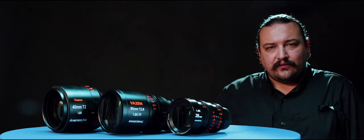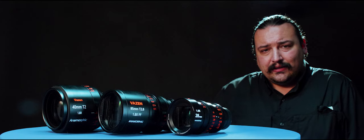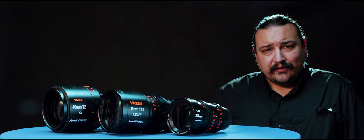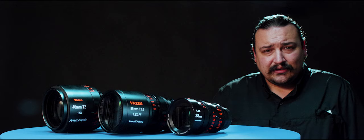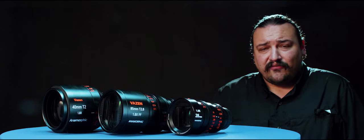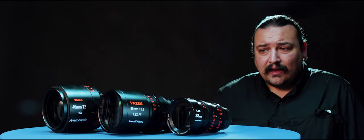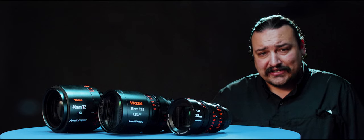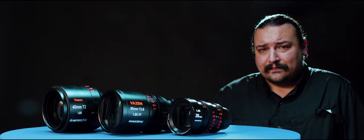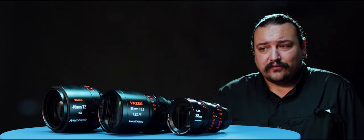With the Vazens, I find myself confidently being able to repeat shots instead of having to get lucky. As anyone in film will tell you, the ripple effect of having properly functioning equipment is sizable. It's less frustrating, more efficient, and gets you home faster. With these lenses, I feel like I could shoot a feature-length film and not have to second-guess my choice. Or piss off my director with extra takes because my first AC is fucking around with a dual focusing lens. And I'm also confident in saying that while I love my SLR Magic setup, shooting with these lenses has been sublime, and I'm not sure that I can go back. The Vazens have absolutely earned their spot in my tool bag, should a project ever call for it.